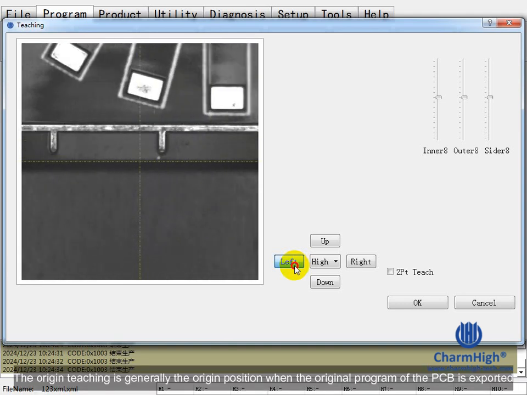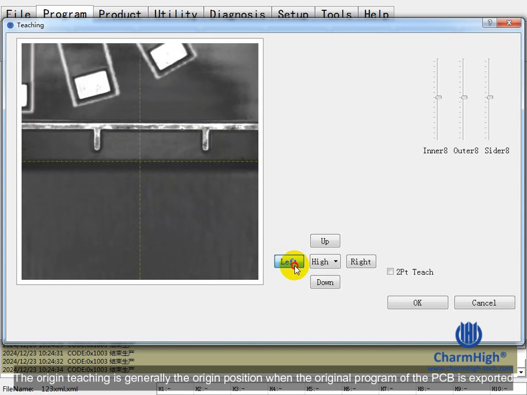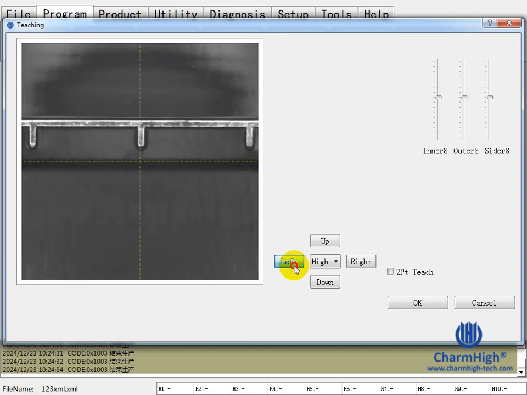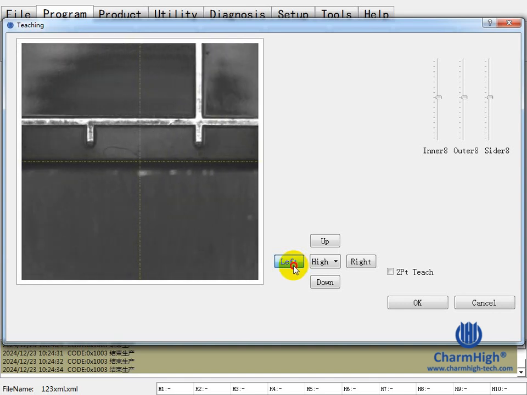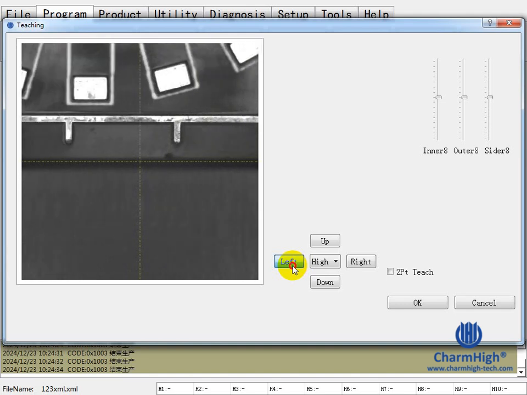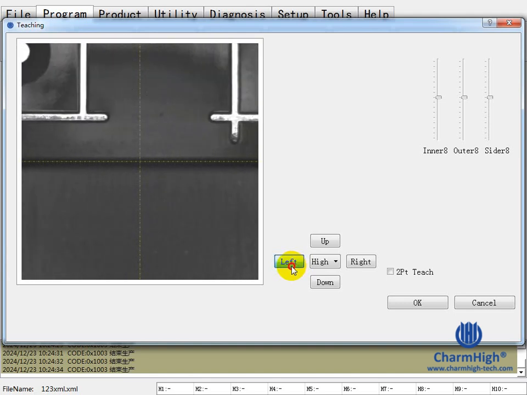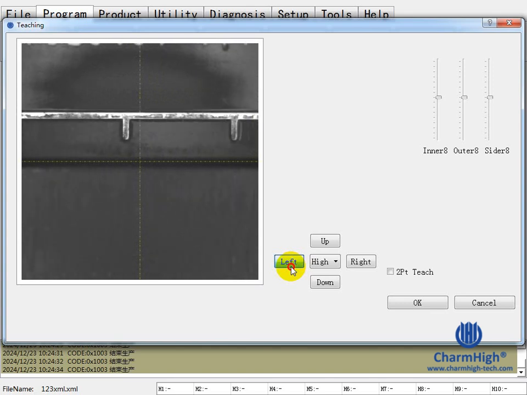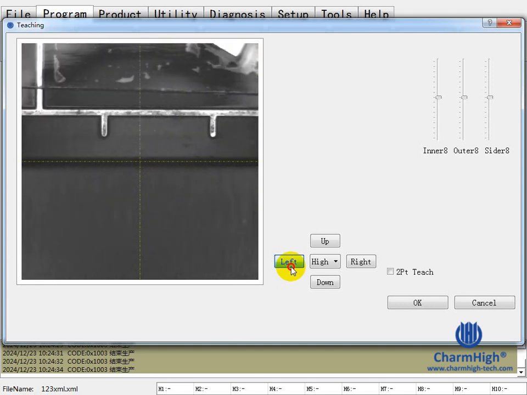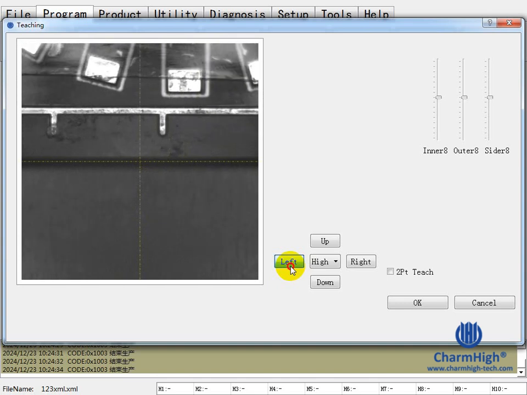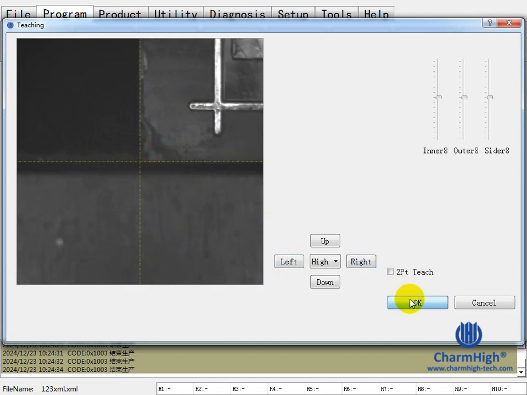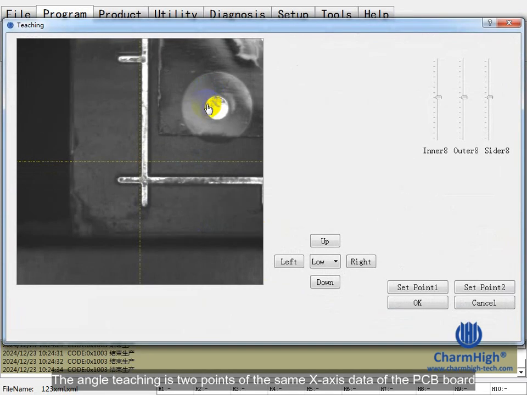The origin teaching is generally the origin position when the original program of the PCB is exported. The angle teaching is 2 points of the same x-axis data of the PCB board.